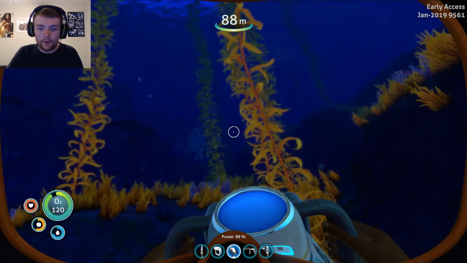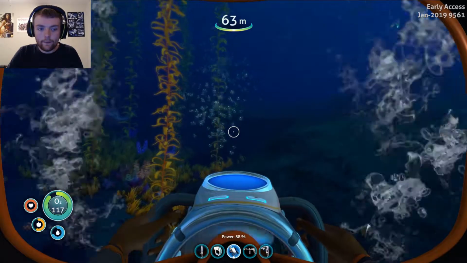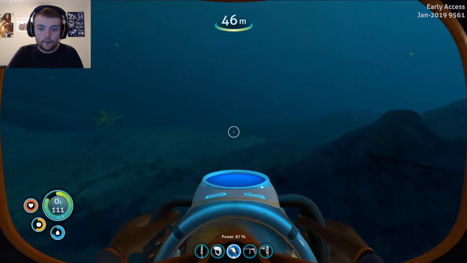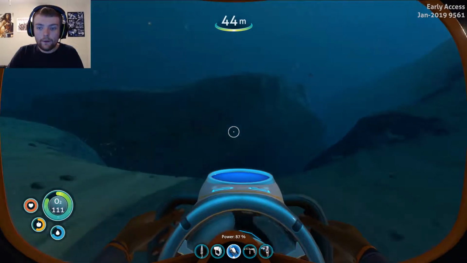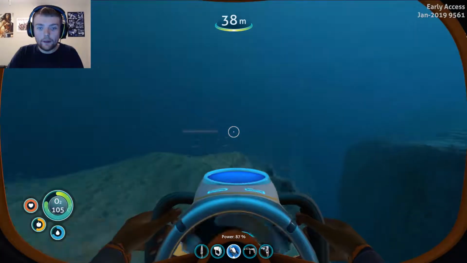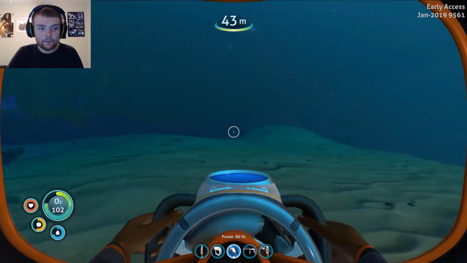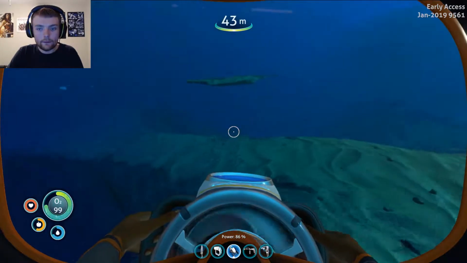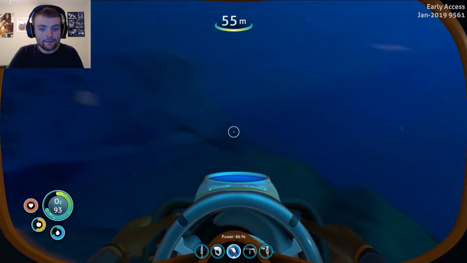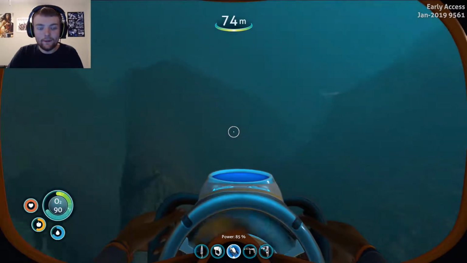Where am I in position to the cargo rocket? Okay. Hugging the floor, trying to find what areas actually go to 150. Now that looks like you didn't load. Please don't crush me inside of a wall.